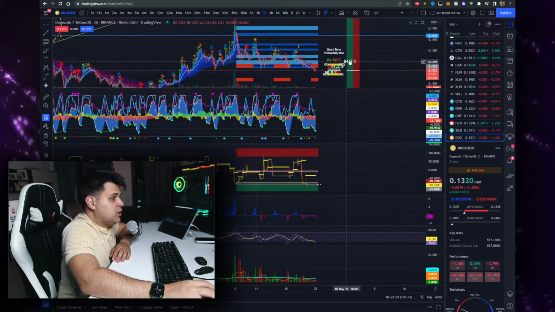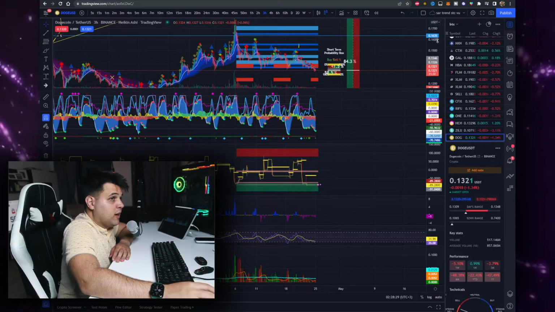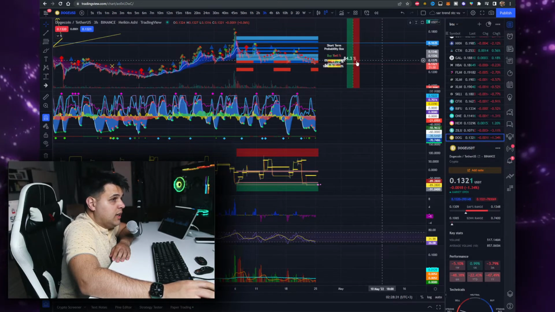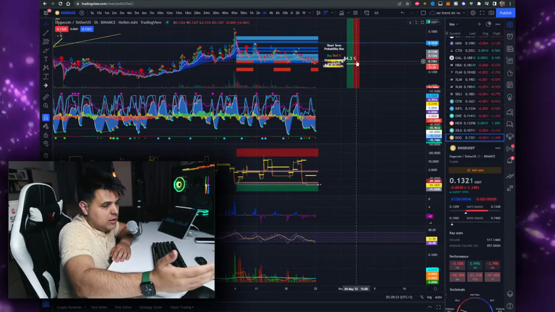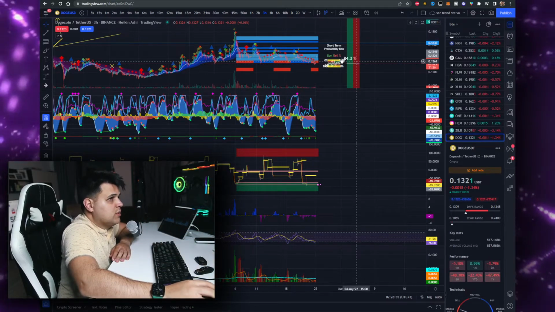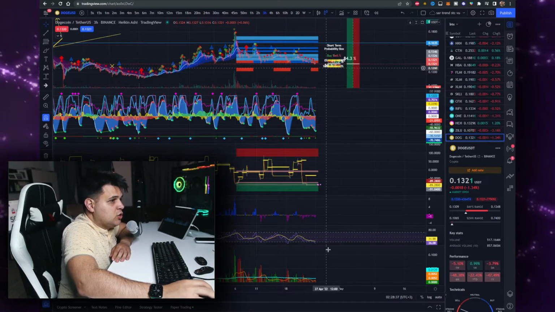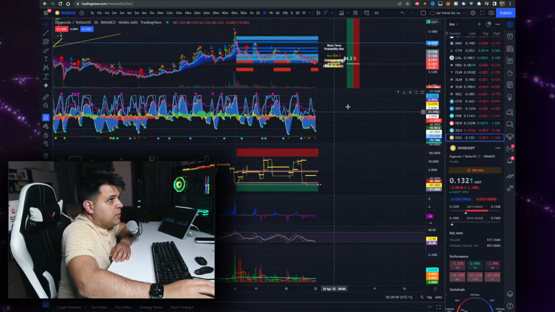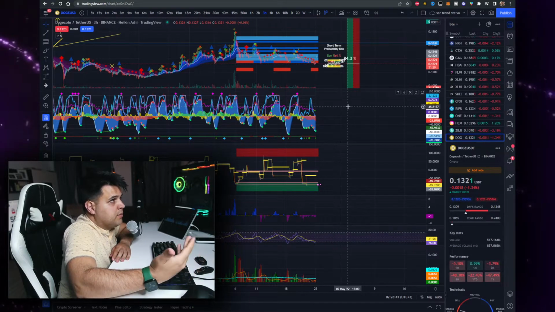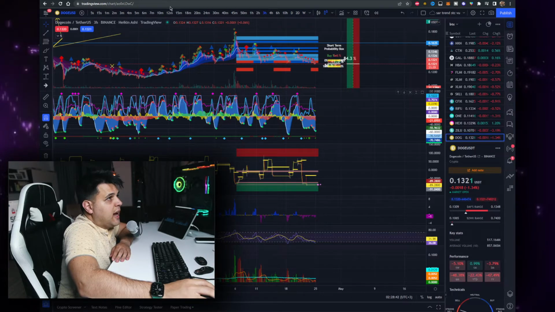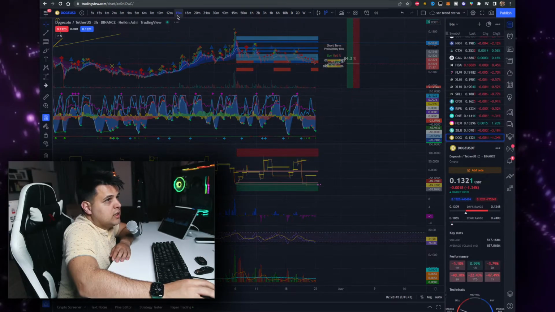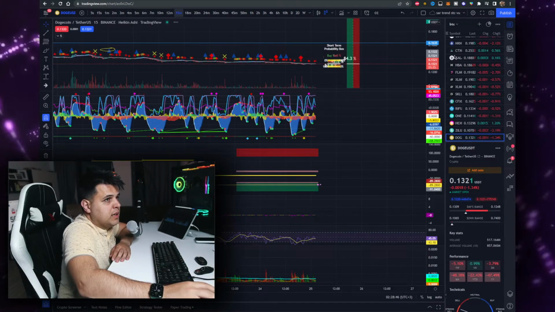84% chance of a pump on Dogecoin right now is what my indicator, the indicator that I use, says, which I have a link for in the description down below. 58% in the short term. The view up is coming up like it's bullish, but for some reason we're not actually pumping. Maybe when you're seeing this video we might be pumping. Let me know what you think.